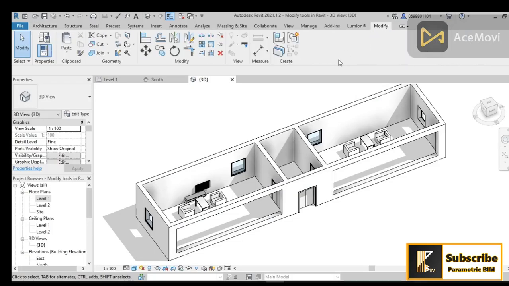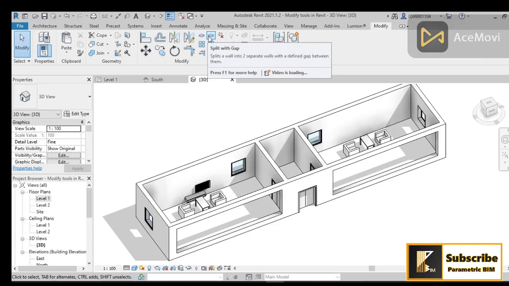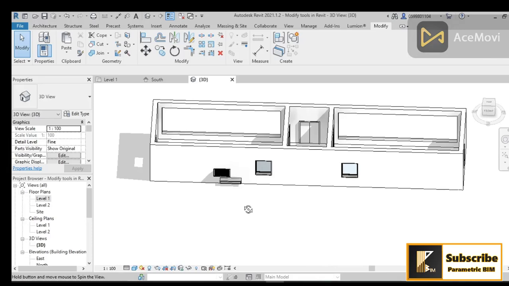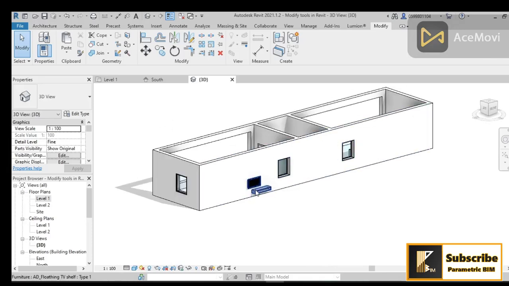Now for the last one, as you see, we have split element here, split with gap and split element without gap. You can use this. I see that the most used one, maybe we have this one that is coming here.